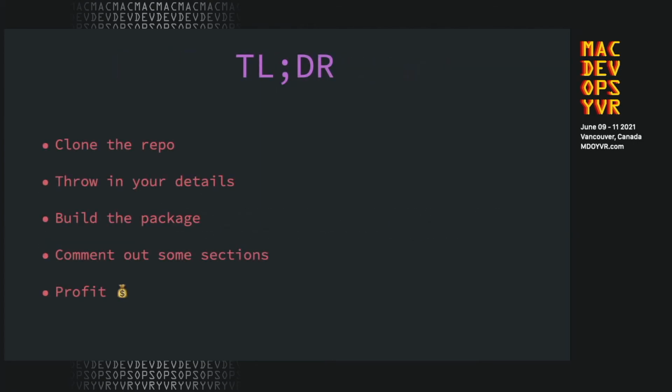So really, at the end of the day, how do we get this running? Well, you clone the repo. I'm going to have a link to that at the end of this. Throw in a few details, things like the name of your developer ID certificate. If you want to name things slightly differently, we're going to build that package, and then we're going to comment out some sections of the depnotify-Starter script. Now, you don't necessarily need to use the depnotify-Starter script. I'm using it currently because it's a holdover from before I started at the bank, and it was easier just to modify it to suit this particular usage.